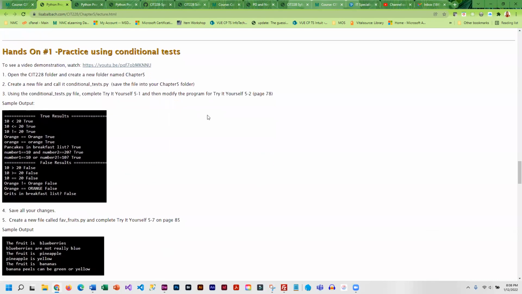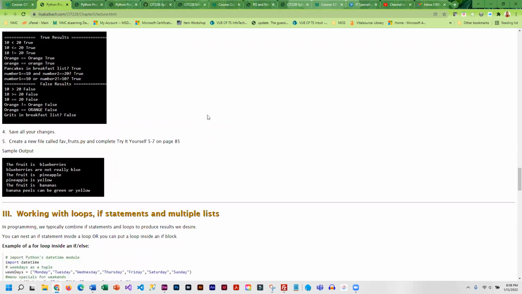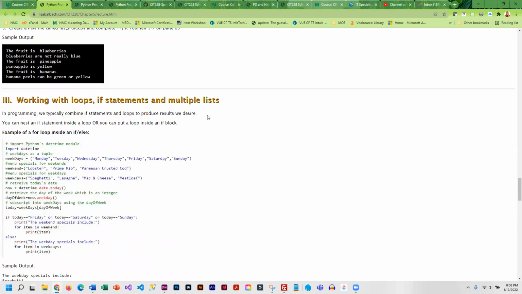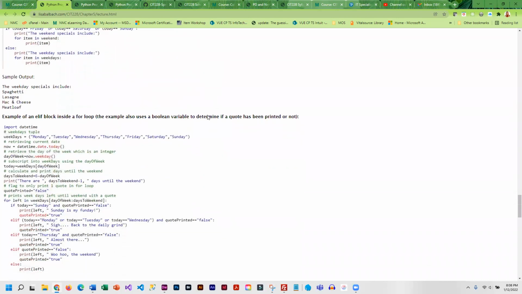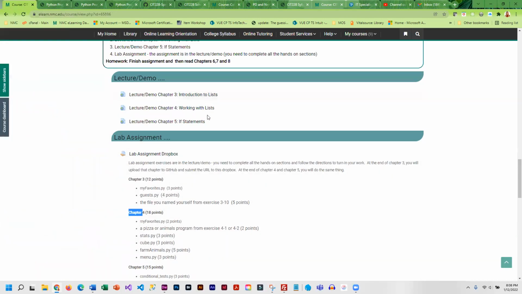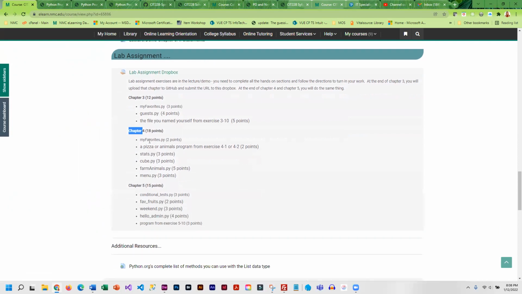And when we get into the practice section, you'll get practice doing all sorts of if and if else statements. Okay, so that is the final part of the assignment. So 3 different chapters. And it looks like there's quite a few programs, but they're all really short. So these are like short little programs that you're going to be turning in.